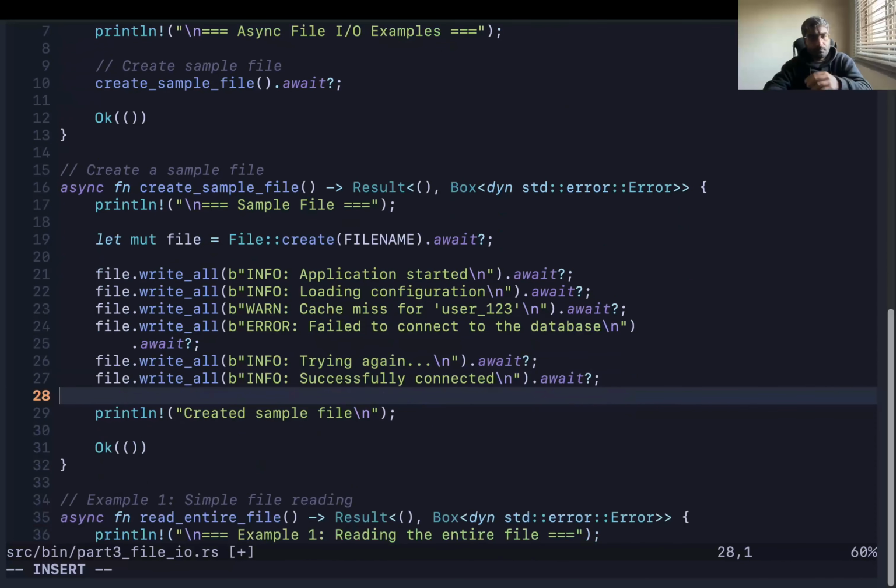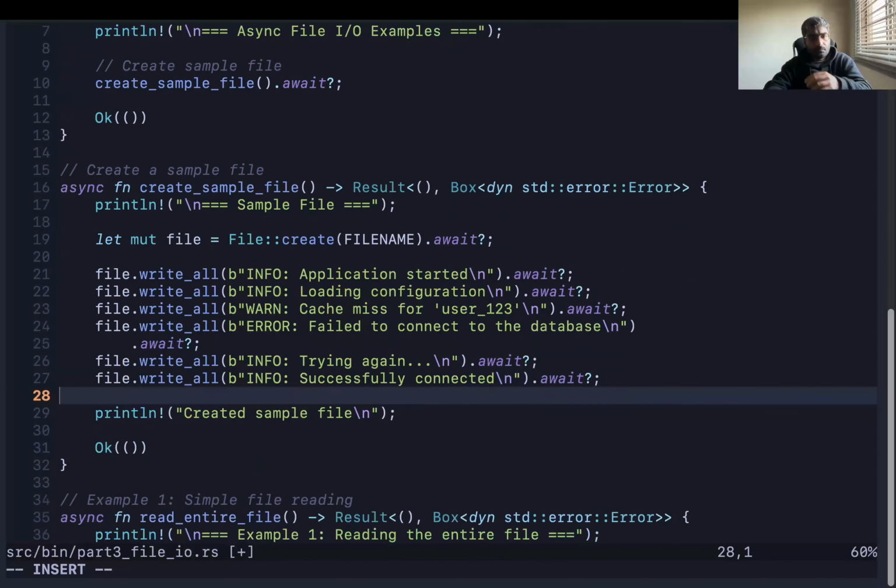Okay, so we have the file, and we are going to read the entire file. For that we need a mutable contents, String::new, and the file has a function called read_to_string, but we have to import it from Tokio, and the mutable contents we are going to pass to it.